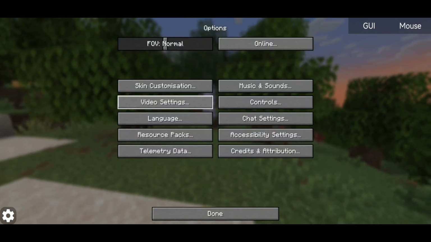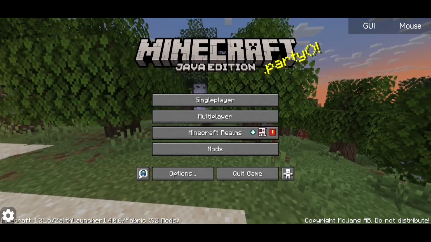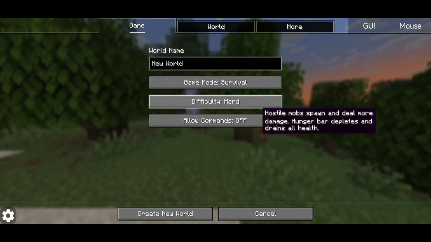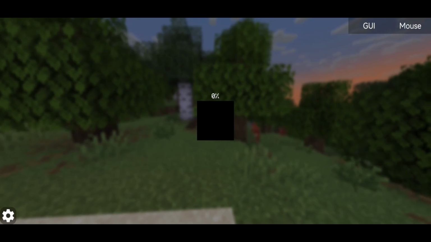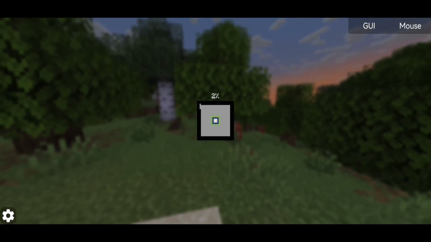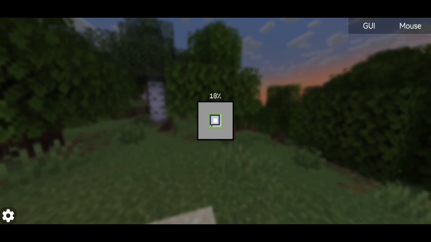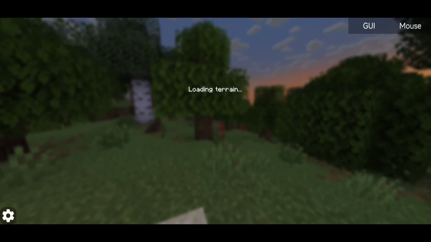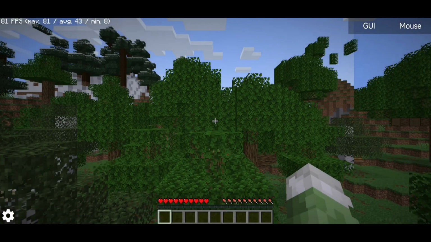Now again here, guys, there's so much you can do while you're in the game, but I'm just gonna jump into a brand new world and see how fast it loads for us, because it is really awesome again, guys, to be able to play Java Minecraft on the go, because I don't want to bring my $5,000 PC setup with me anywhere at any given time.